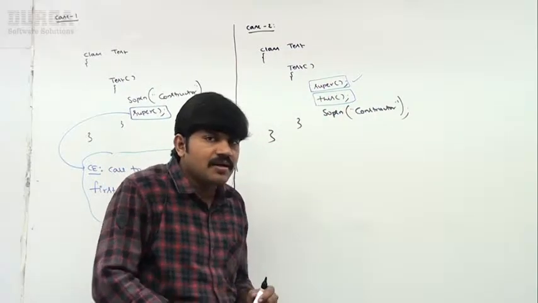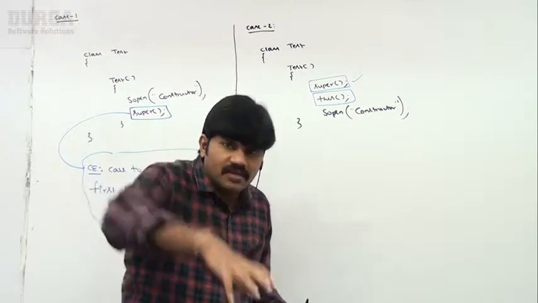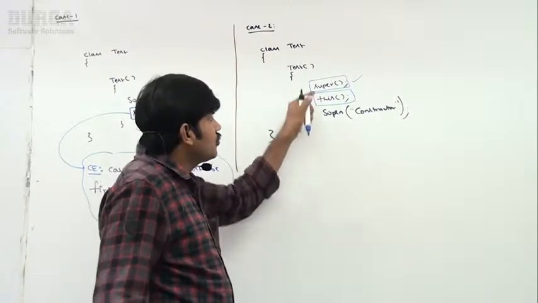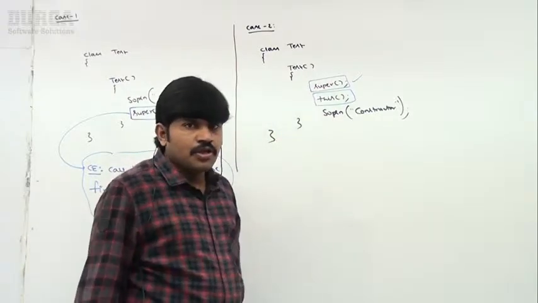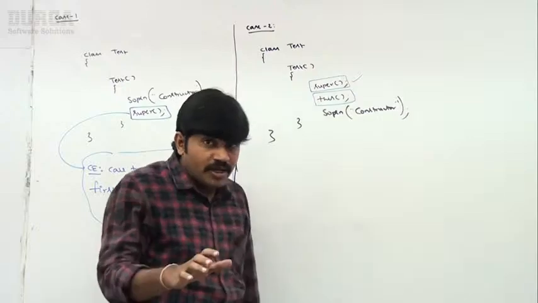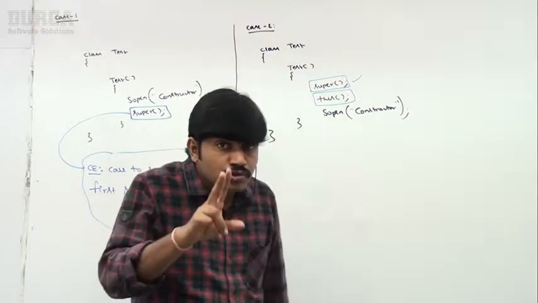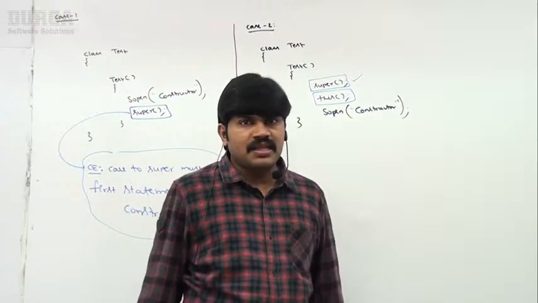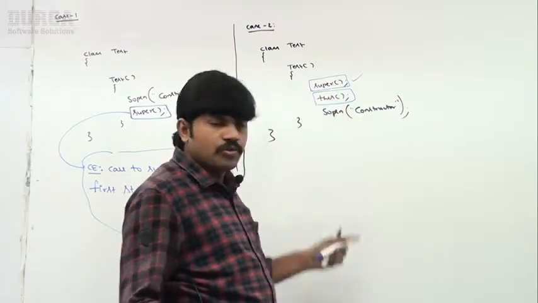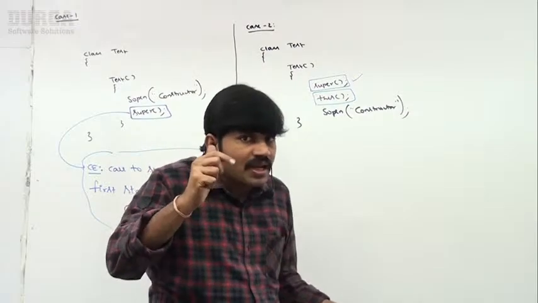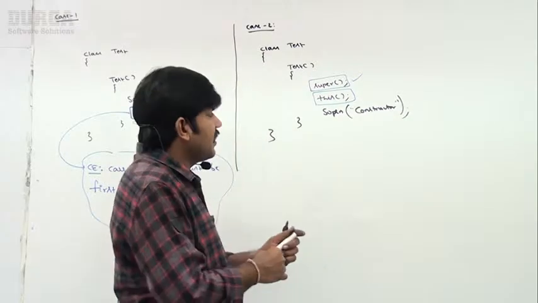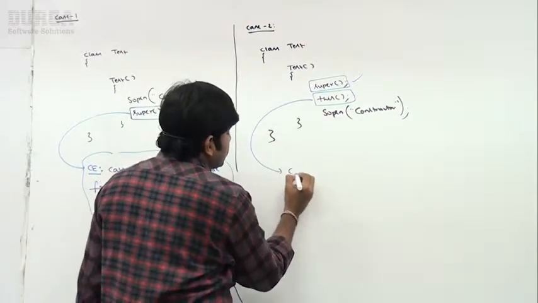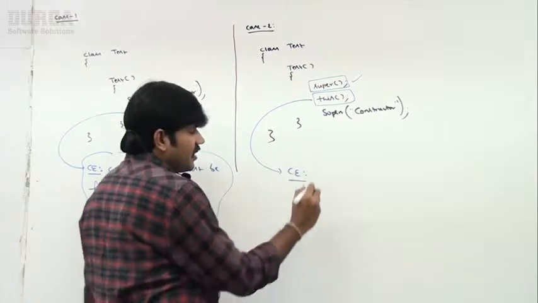So it means that we can use either super or this, that too in the first line only, but not both simultaneously. Because you already took super, you can't take this in the first line. If you are taking this, you can't take super in the first line. So we can use super or this, but not both simultaneously. By mistake, if you are trying to use both simultaneously, the first line condition is going to fail. Immediately we are going to get an error. Sir, what is this error? Here, just at this line.